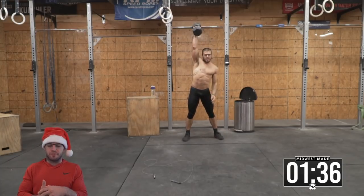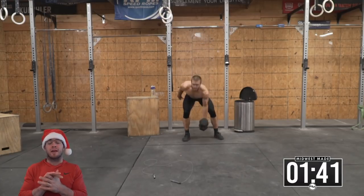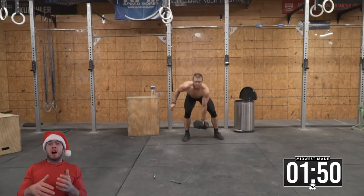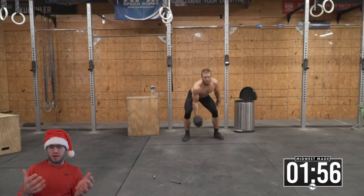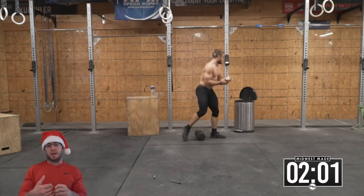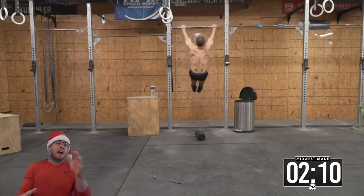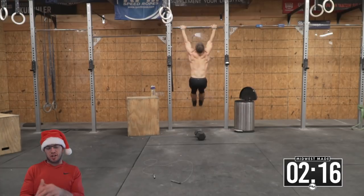Andrew did this workout right after me. He's a really good athlete in CrossFit, and this is a workout he's really good at. We usually trade off every other day on who goes first, because of space and equipment concerns we can't go at the same time. He usually counts for me because I'm terrible at counting. It's really cool to see his game plan and then adjust mine. Usually what happens is I'll change it and do a little better, and if I go first, he'll change it and do a little better.